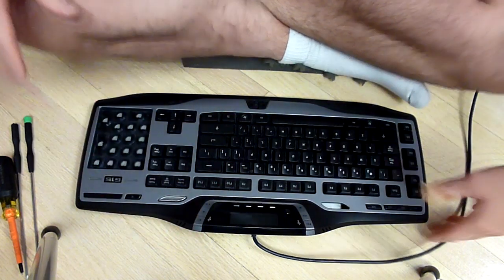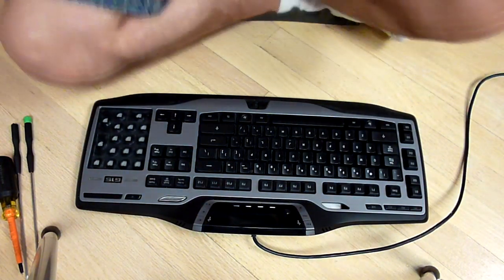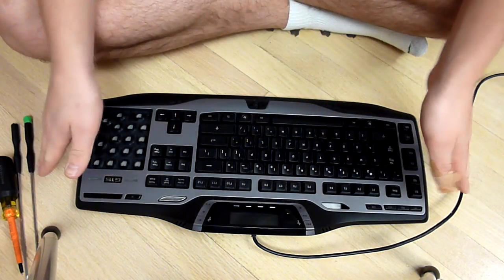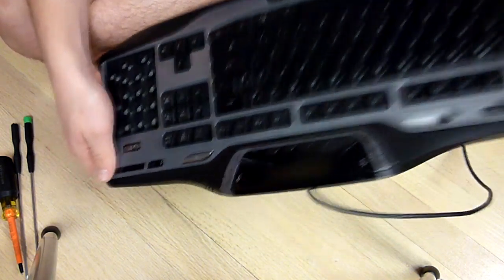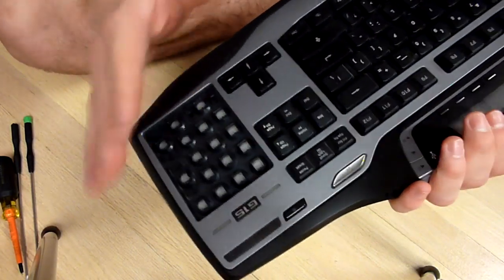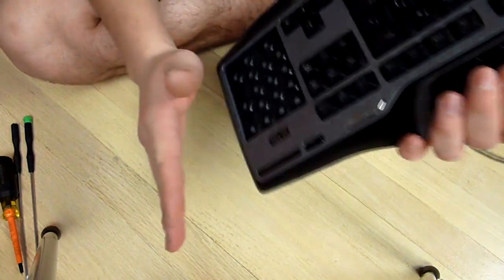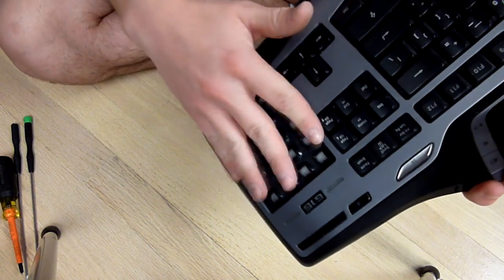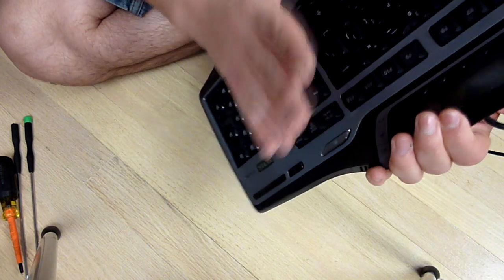Alright, so first things first, when you're going to start disassembling anything, you want to make sure that you have a proper tool. So we already have the tools. We're going to take the keyboard and flip it over. For reference, I've already taken this apart one time. I started cleaning it to make sure I knew exactly how to take it apart. So I already have my numerical pad on the keyboard taken out, but I'm going to show you how to take it apart anyway.